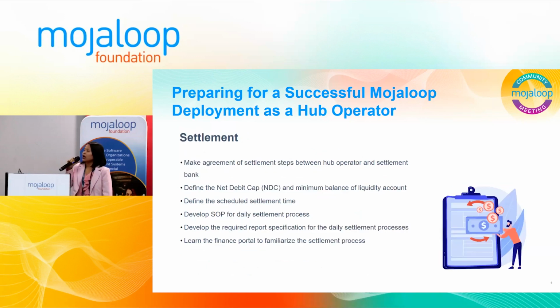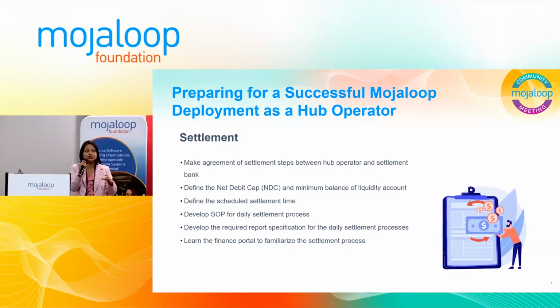This slide is the knowledge based on the settlement process. In the initial phase of the project, we define the settlement bank that performs the settlement instructions issued by the hub. Between the hub operator and the settlement bank, there should be an agreement including the SLA and the responsibilities of each party. The net debit cap, the minimum balance of the liquidity accounts, and the settlement time need to be defined ahead of the project. For your information, the net debit cap is the maximum transaction limit that a DFSP owes to another DFSP, and it can never exceed the liquidity amount. Once the maximum limit is reached, that DFSP can no longer transact.